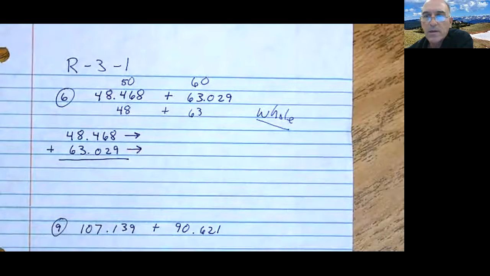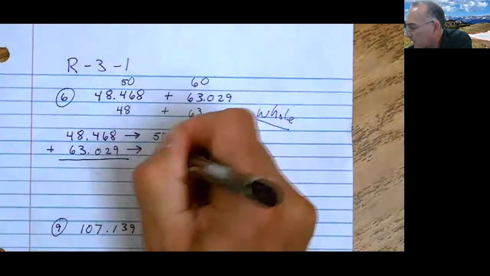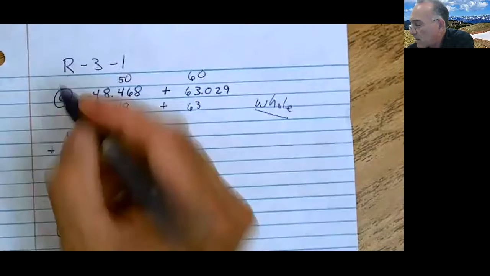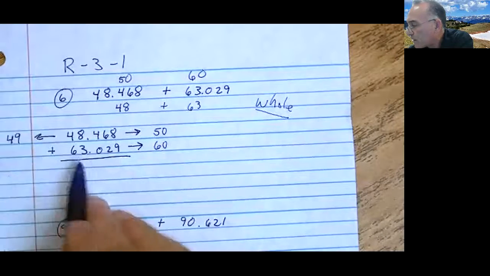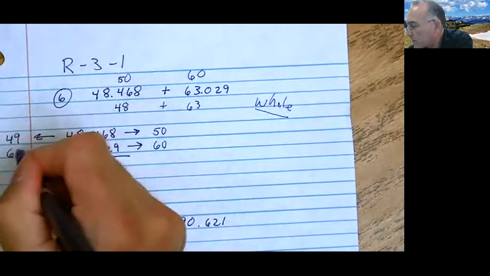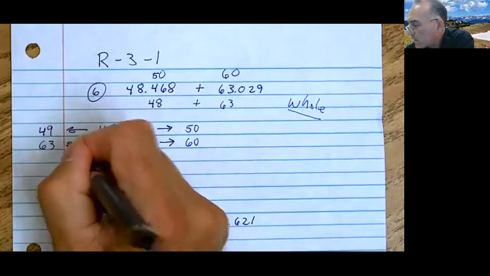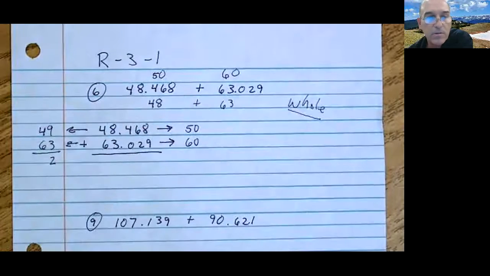If I round that, here's what I would do. I see 50. I see 60. Because that sure makes it easy to add those up, doesn't it? Is that 110? Okay. Or if someone else said, no, I see 49. I see 63. It's a little bit harder to add that, isn't it? But then you'd have to add them up here. You'd get a more accurate answer, wouldn't you?